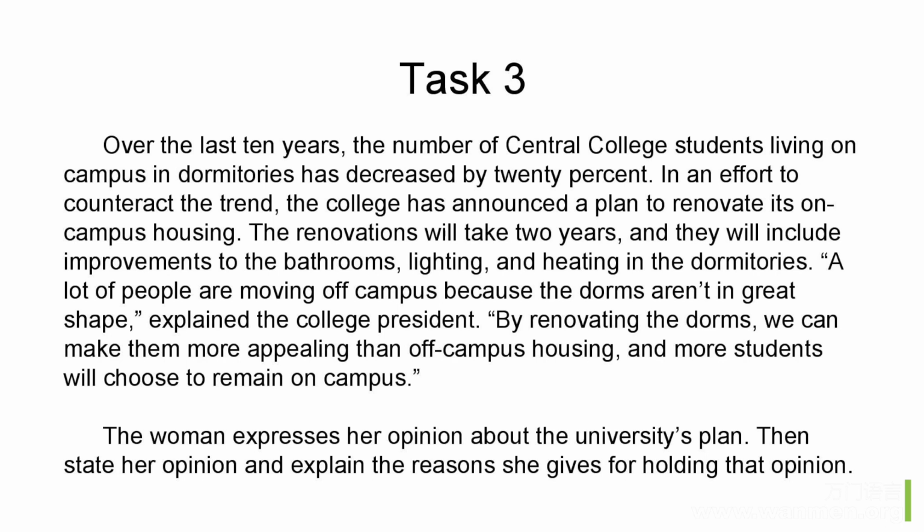The college is making a mistake with this new plan. What do you mean? I think it'll really help accomplish the college's goals. Don't be so sure. All that construction for 2 years, it's going to create a lot of noise. Well, you mean in the beginning, for students still living in the dorms? Yeah, students who are trying to sleep or do work are constantly going to be disturbed. So people will try to get as far away as possible, probably by moving off campus. So they'll lose even more people. Huh, I hadn't thought of that. But still, once all the construction's over, more people will probably want to live in the dorms, right? I mean, the living conditions will be so much better.